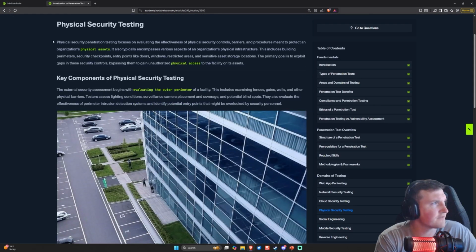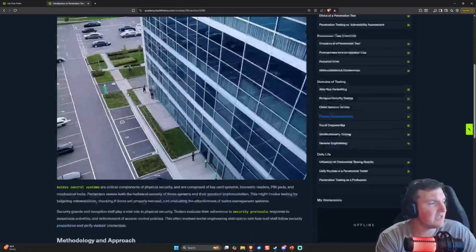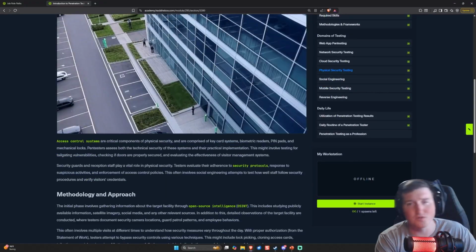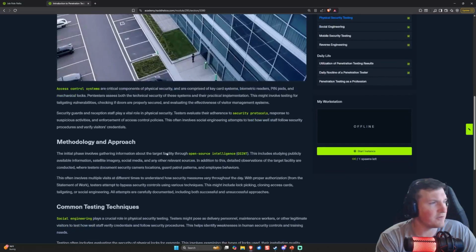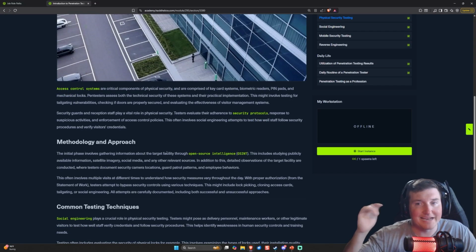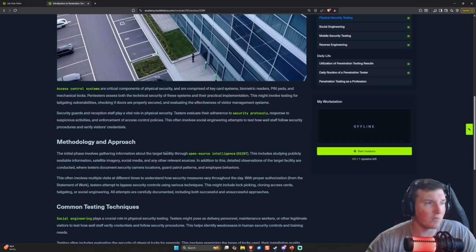All right, and physical security tests. You don't really see these as much anymore. You still see them for sure, but from a pen tester perspective, a lot of times you're either an expert or you're going to hire someone for physical security. But you can see it's exactly what it sounds like. You're trying to actually get into the company, into the building, into a computer, into whatever, right? And you might usually bring a pen tester with you so that you guys get in and the pen tester can plug into a computer and start working, etc.